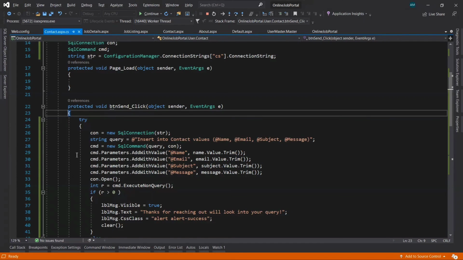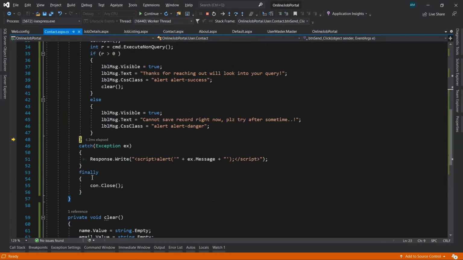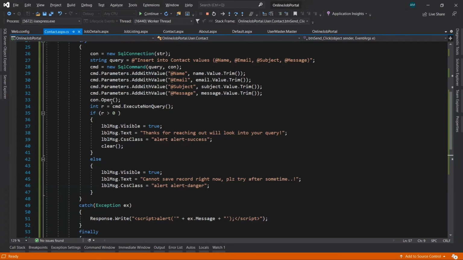Remove this breakpoint. I added it to debug and check the execution flow. As I told, after successful insertion of this record, it will execute this finally block. If I press F10, it will take me to the finally block and will close the connection which was opened just before executing this query.